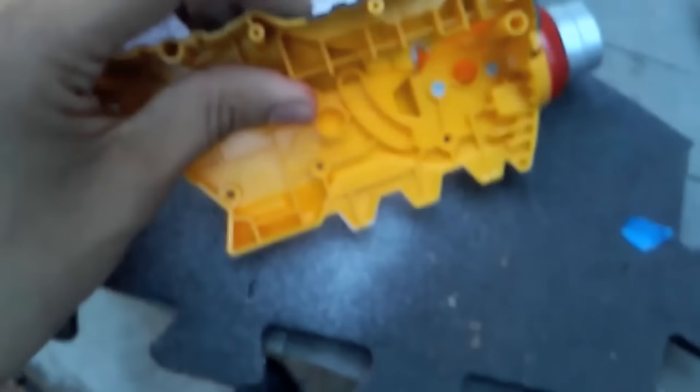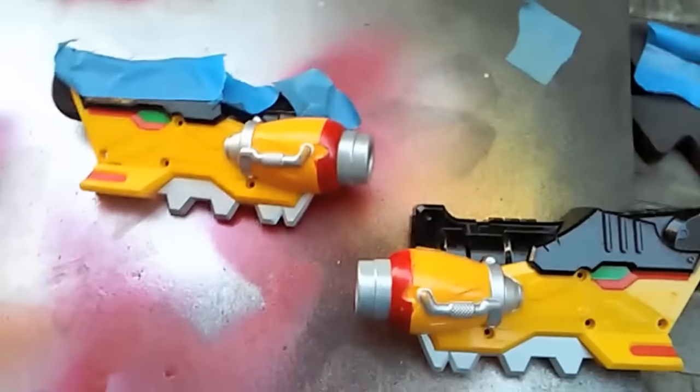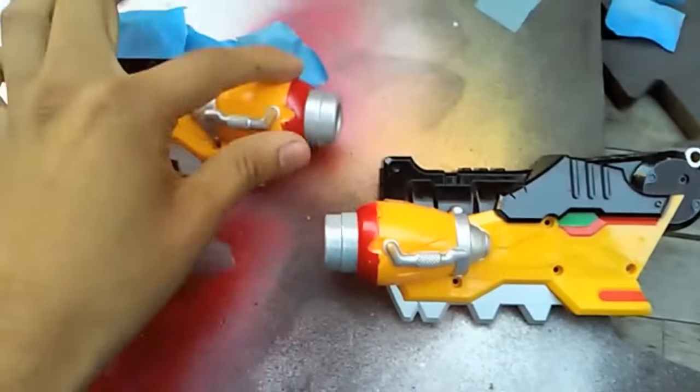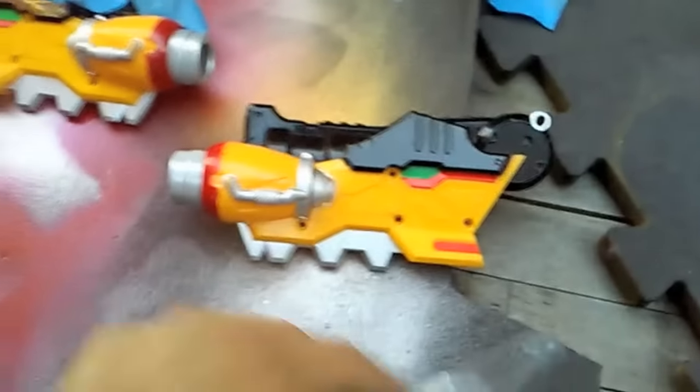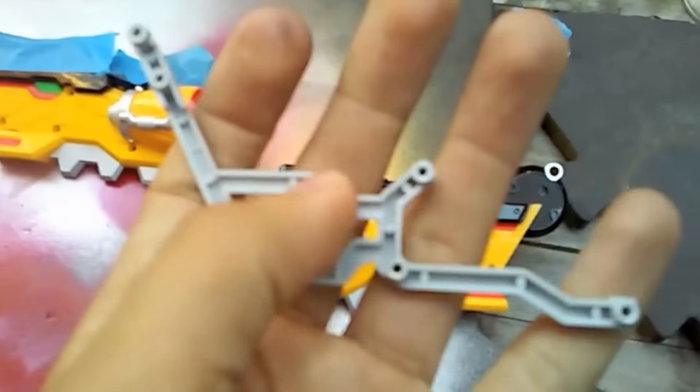All right, guys. So now we got the little barrel things on. We're gonna place these on. See the difference? This is what it used to look like, and this is what it looks like now. We're gonna place these back into place, and then we're gonna screw them back on. There we go. All right, so we got all the screws on. And look at that. It's looking good, guys. It's looking good.